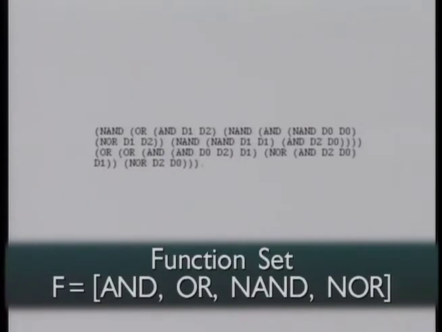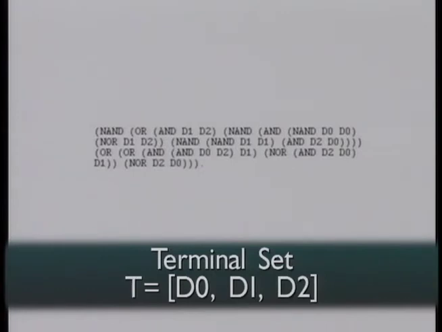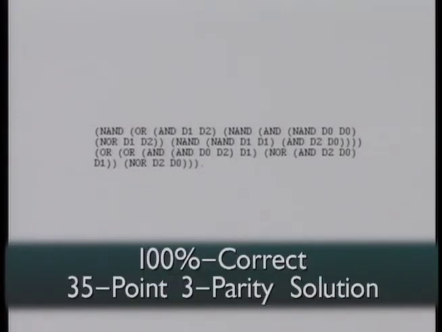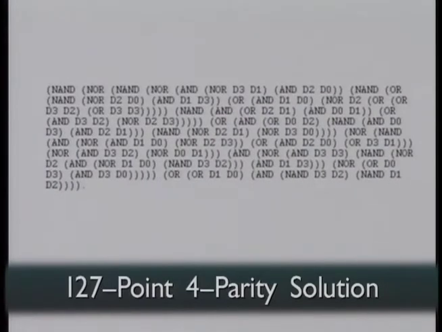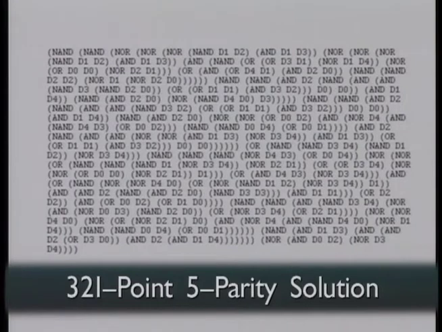Genetic programming can, of course, evolve a computer program for the 3 parity function, composed of a computationally complete set of primitive functions, such as AND, OR, NAND, and NOR operating on the program's inputs, and the terminals D0, D1, and D2. The fitness of a program in the population is the number of times that it correctly mimics the parity function for all possible combinations of inputs. Similarly, genetic programming can solve higher-order parity problems, such as the 4 parity problem and the 5 parity problem.